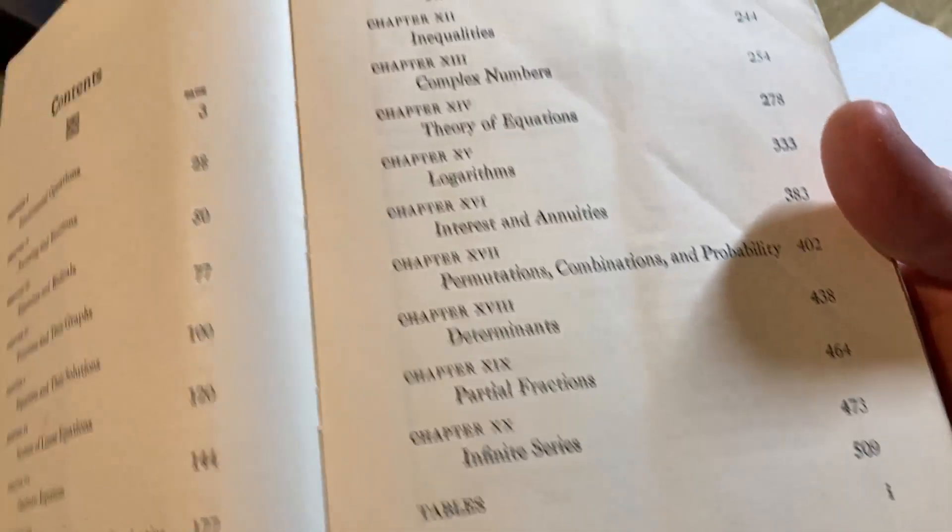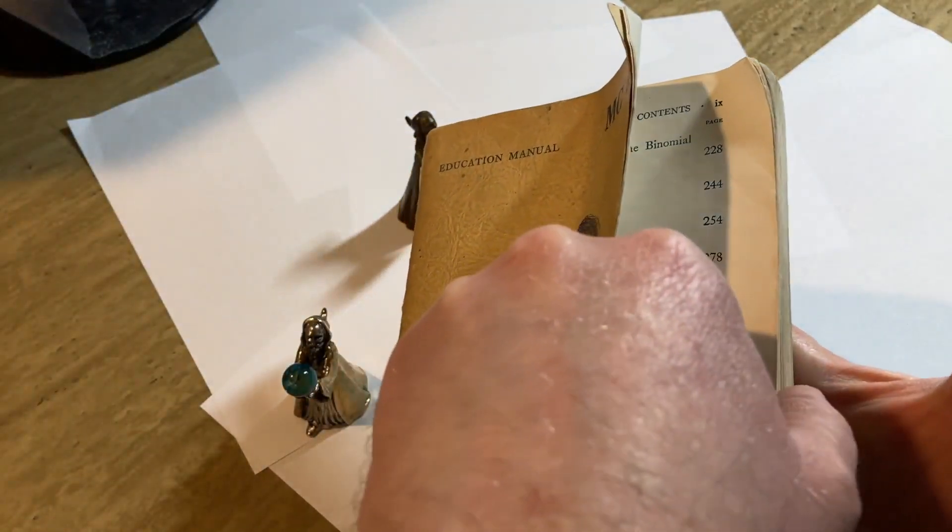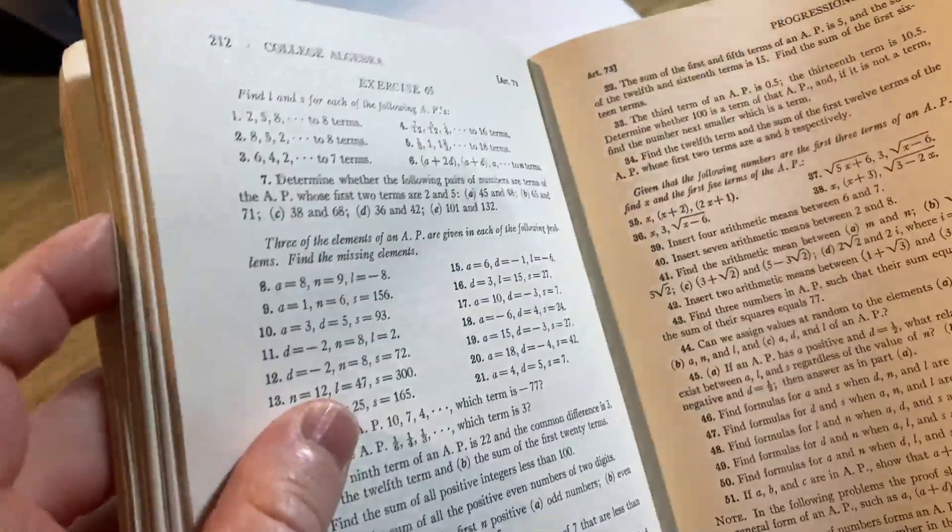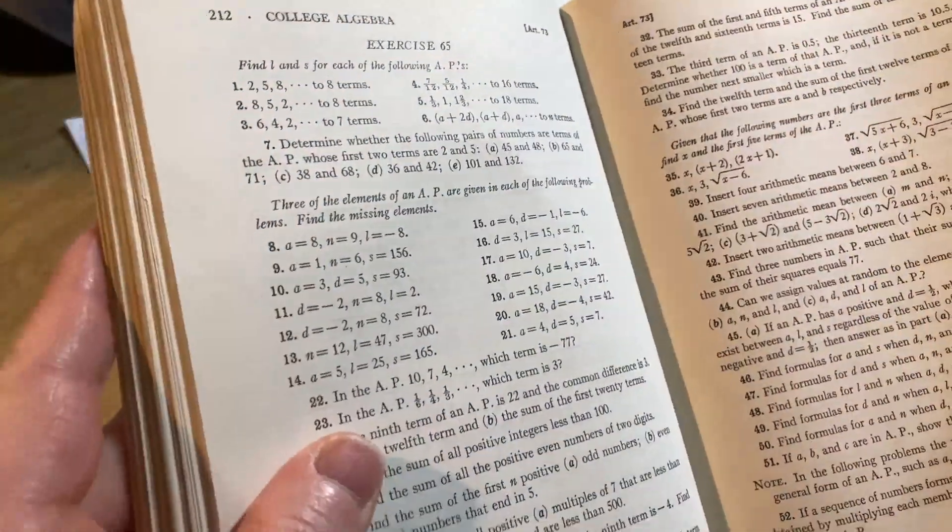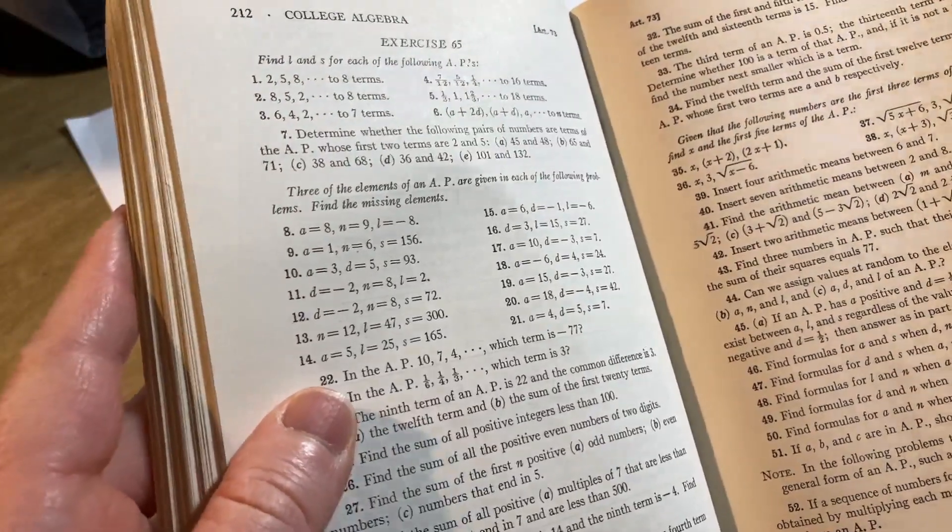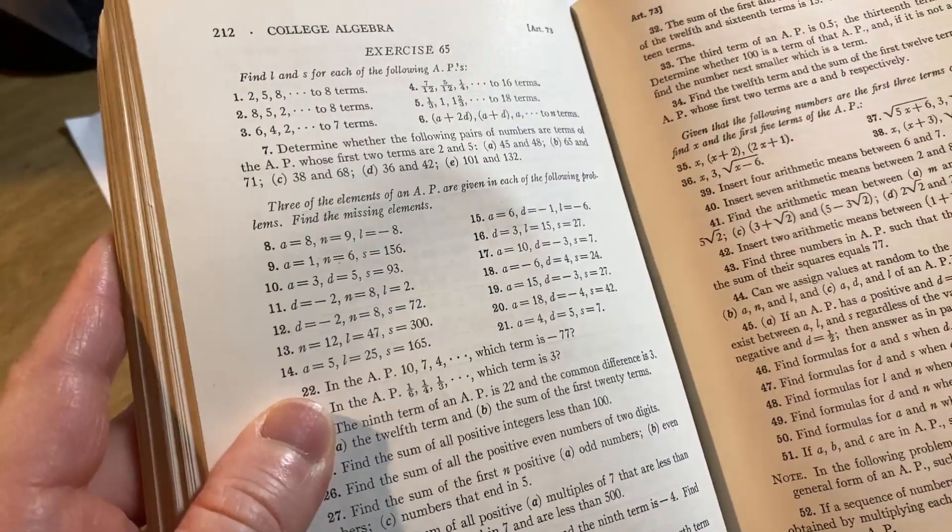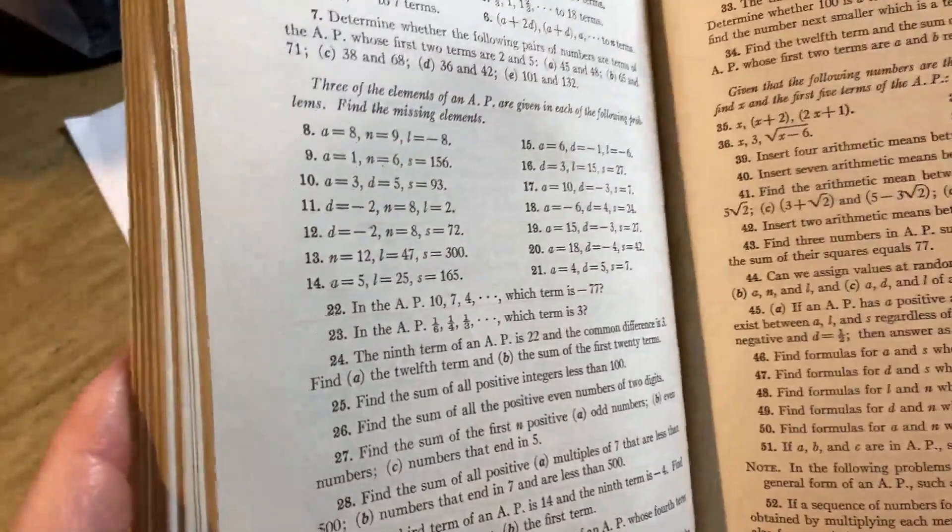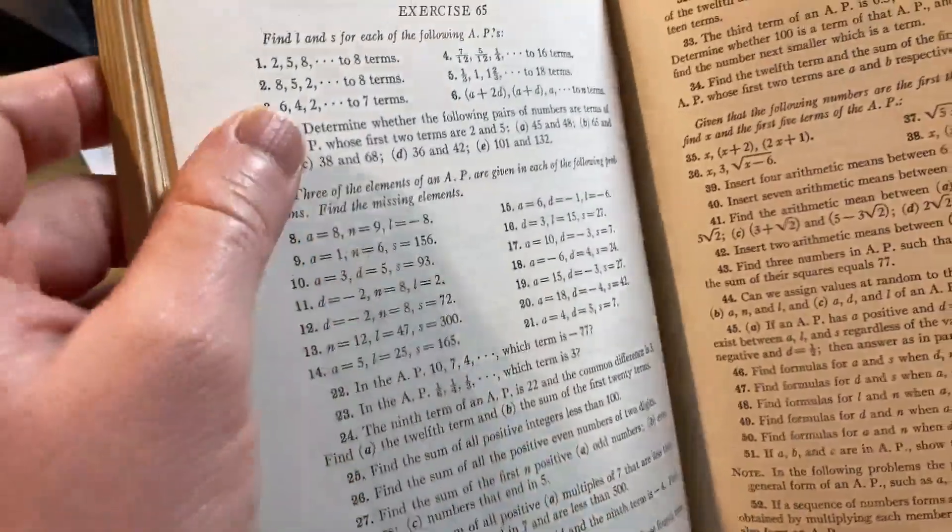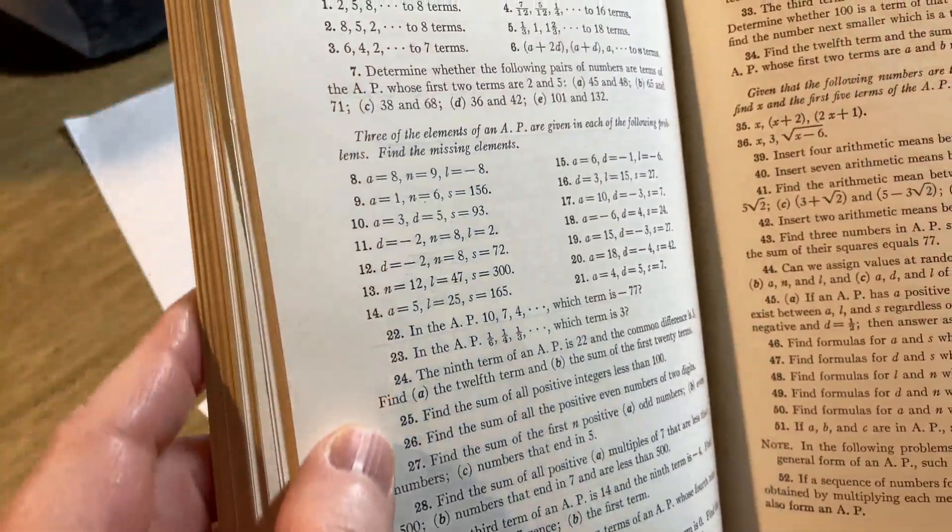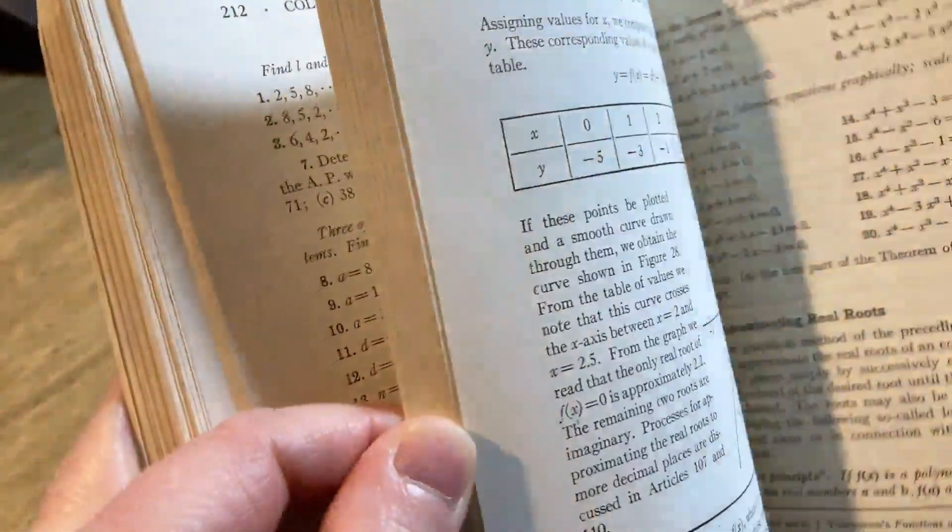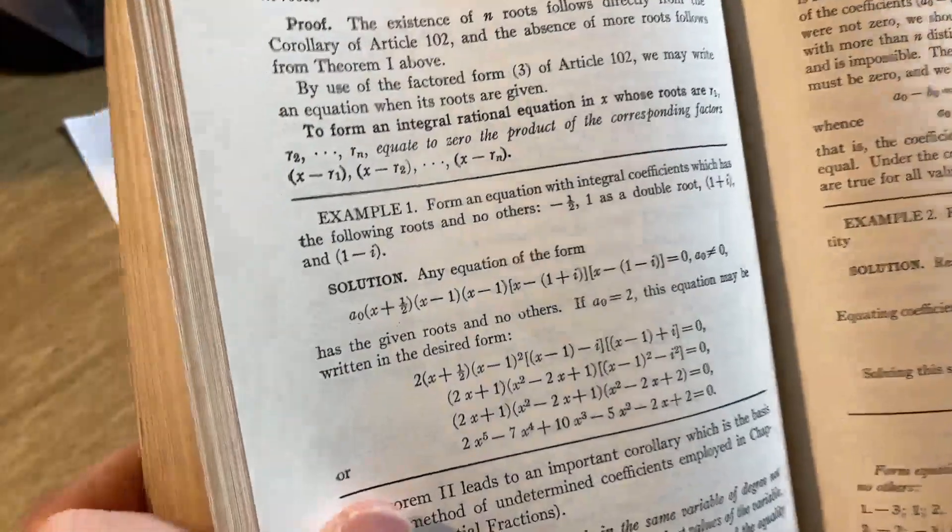You have answers to all of the odd numbered exercises, which makes it great for self-study. Not only that, there's a ton of exercises. So it's a textbook. This is not a workbook. It's got textbook-level problems in the sense that you're just getting tons of exercises. It's got a lot of content. Workbooks usually have less content. This has a ton of math in it. Look at all of these exercises. Tons of exercises here. Let's jump to some examples. I'm just going to open it up to a random place where we find an example. Here's an example here.